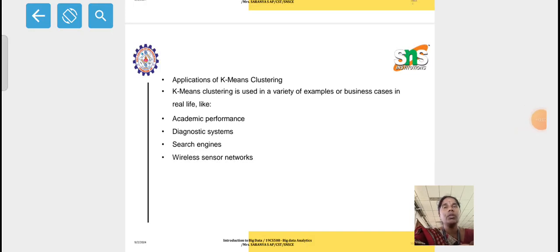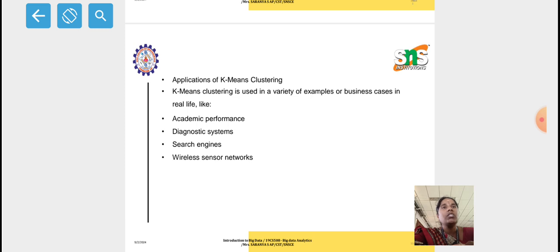Next we continue with applications of k-means clustering. The next point is in medical. Patient attributes such as age, height, weight, systolic and diastolic blood pressures, cholesterol level and other attributes can identify naturally occurring clusters. These clusters could be used to target individuals for specific preventive measures and clinical trial participation.